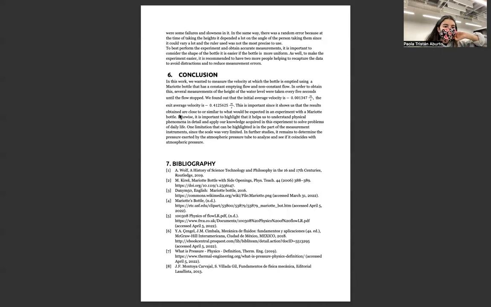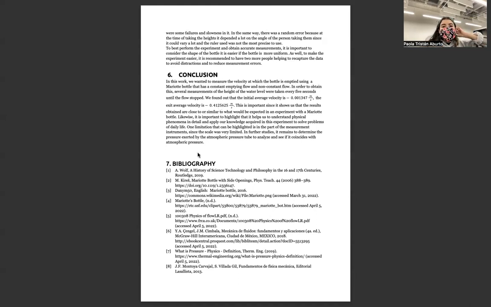So we suggest, to best perform this experiment and obtain more accurate and reliable measurements, it's important to consider the shape of the bottle. It may be easier if it's more uniform. As well, to make it easier, it is recommended to have two or more people helping to recapture the data, so we can avoid distractions or reduce these measurement errors.